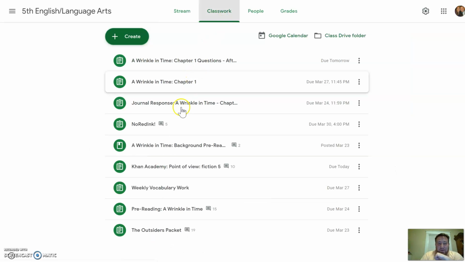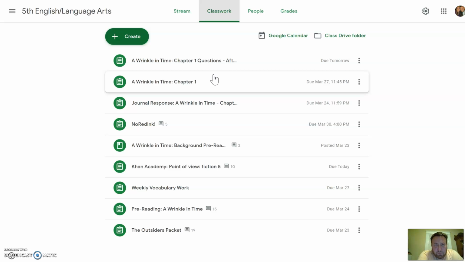The classwork tab has all of your work, and that's just since last Thursday. This is all stuff that you need to have finished by the end of this week, and that's not even including the vocabulary test that you're going to have online on Friday. So that's just for me. So if you're just starting your work, welcome. You need to dig yourself out.